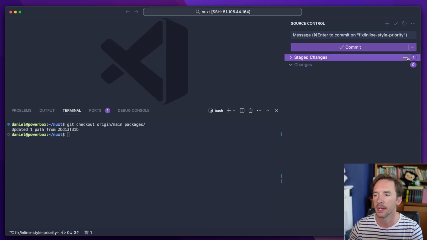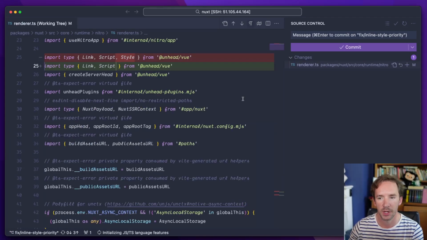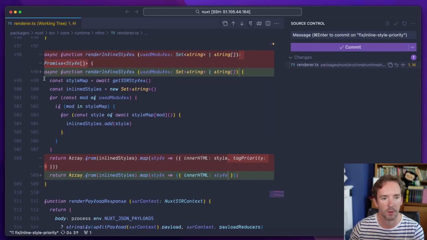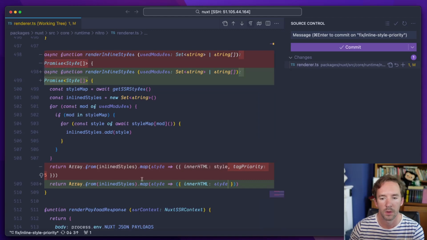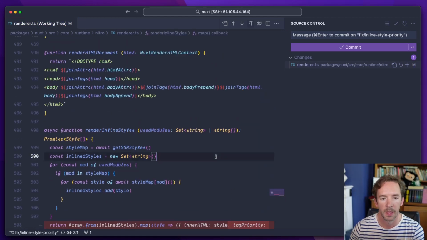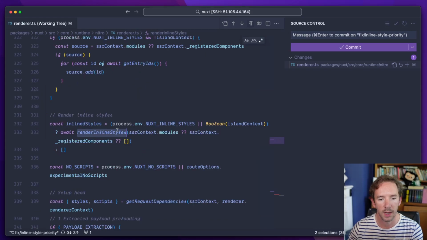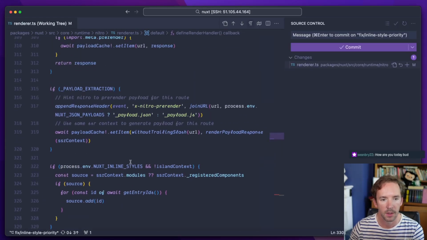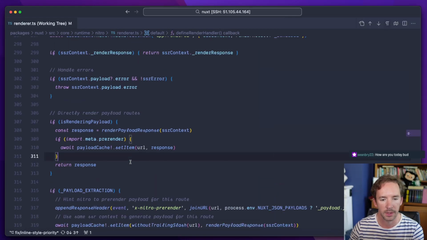Okay, so basically, I made a small change here, which I think actually we want to revert. This tag priority here. That's all fine. Yeah. But we will keep that like that. And then I just want to render inline styles before we render the link headers.